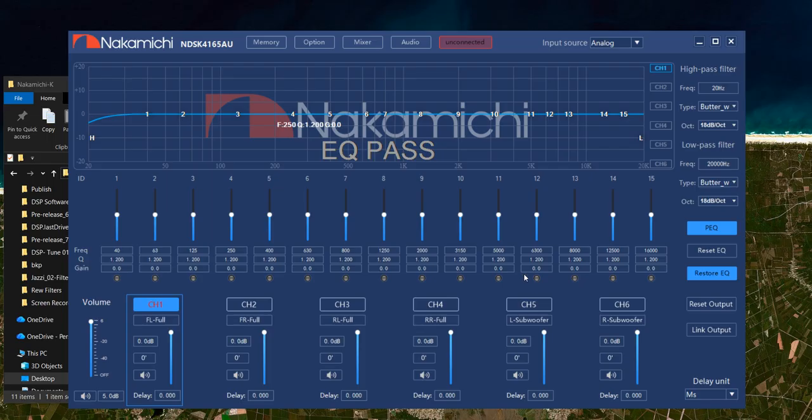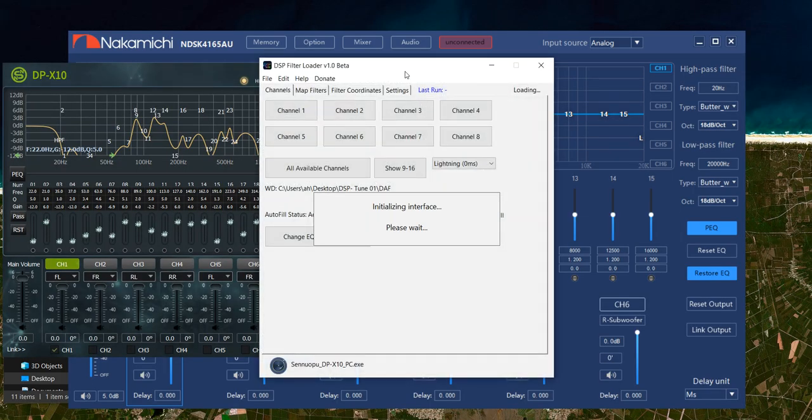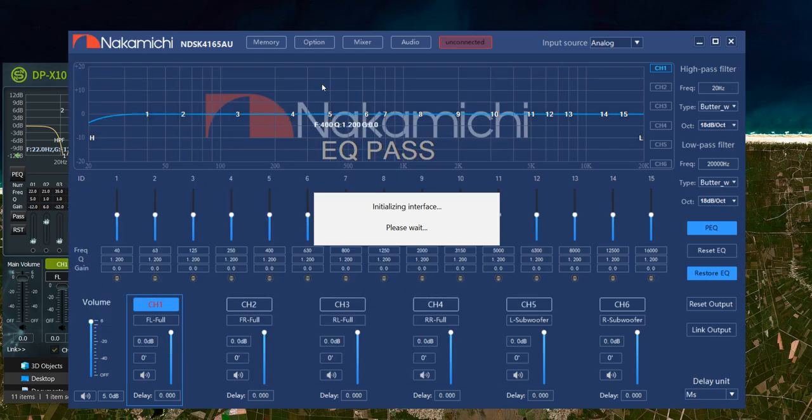So basically, the way this application is currently set up to work is you have a DSP tuning software, and it has its filters lined up horizontally, and also the channels are lined up horizontally, so it will be picking in between.